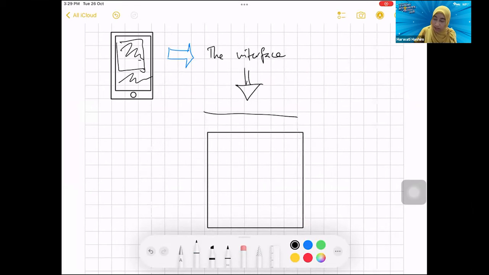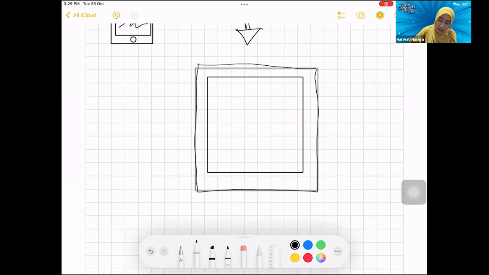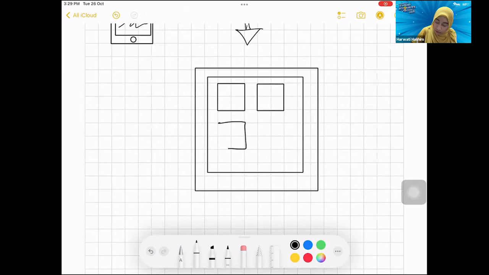Even though, you see, it's recognized, you can just delete this. So you have no issue of drawing using notes. Let me just add in more boxes. You can also have small boxes in that big box. Let's say you have a few things under one app, so you want to have different topics.